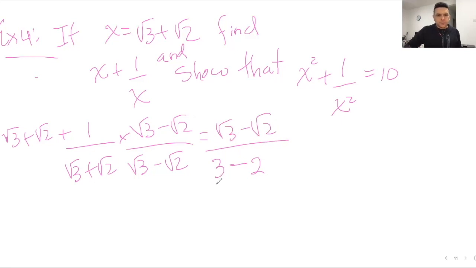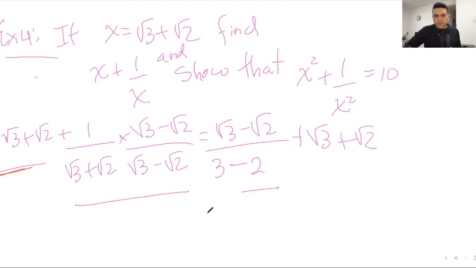Okay? I don't want to confuse you. Hold on. I rationalized this and I got this, but I'm still adding these, okay? Please don't get lost. I mean, I hope I didn't confuse you. You see, I started rationalizing this right here. I did this, and now this is this term rationalized, right? But then I put an equal sign here. So what I'm going to do is I just brought these two here because I didn't do anything to them yet. And then this is just 1, right? 3 minus 2 is 1.